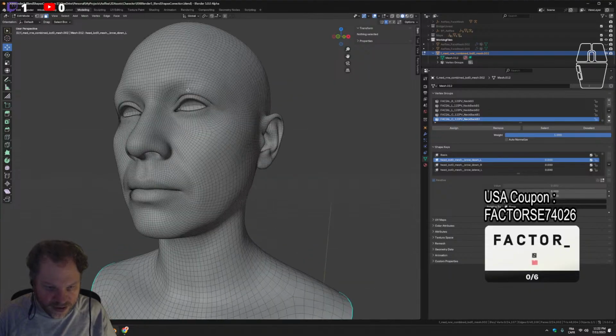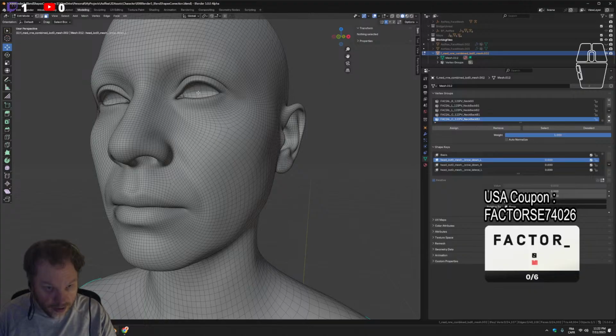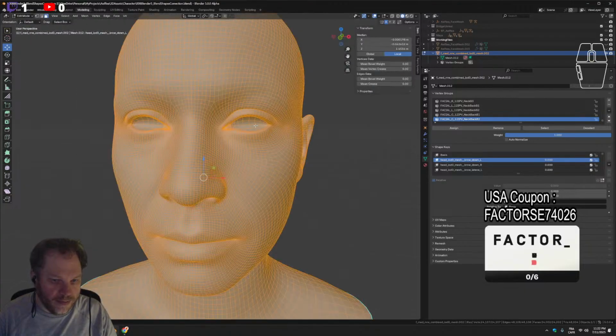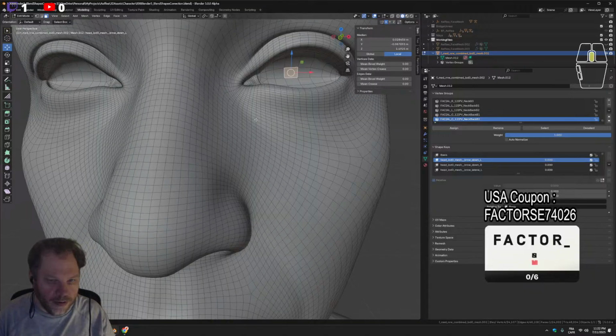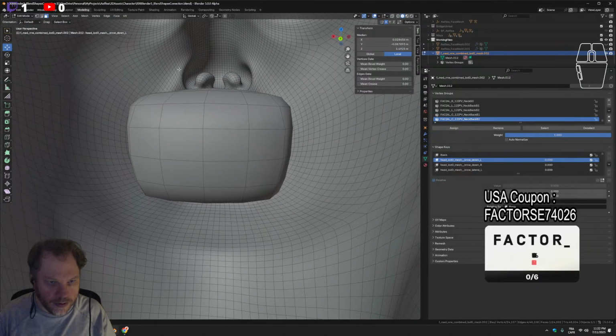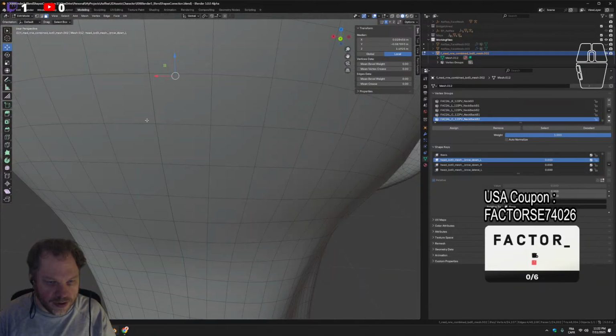If I remove this, well, it's sewed together. Then can't do something.